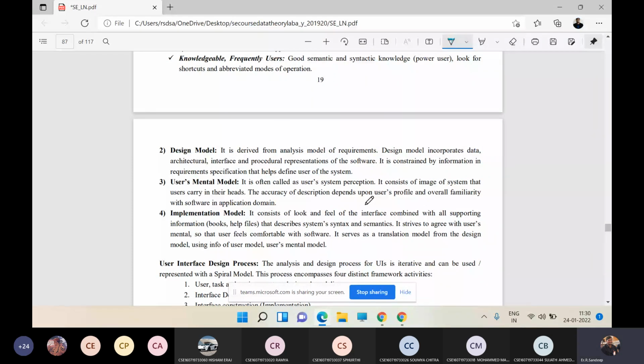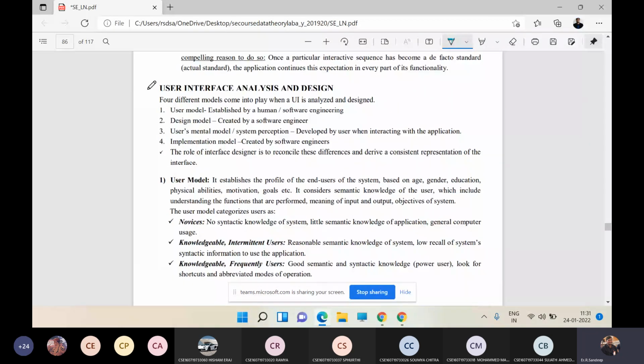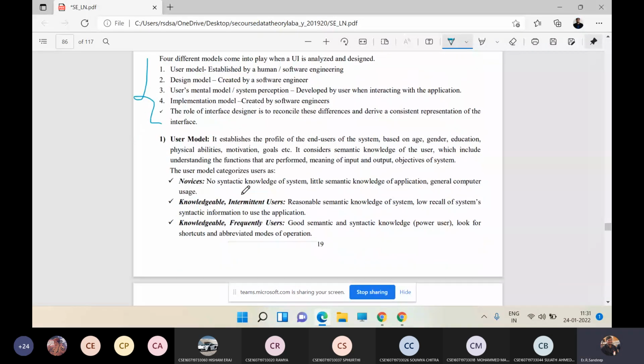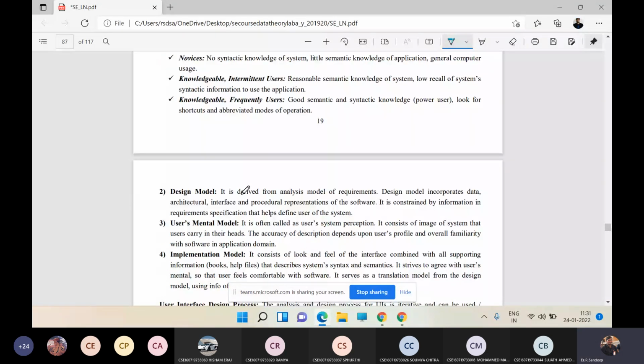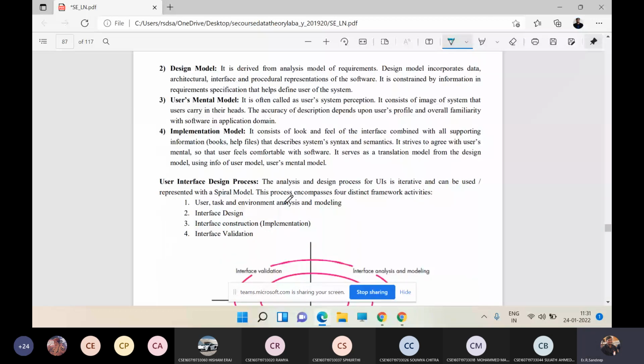So these are the four things we need to consider in user interface analysis and design: user model, design model, mental model, and implementation model. User model will talk about who, design model will talk about how, mental model will talk about in what way they will understand, and implementation, finally, how we are implementing it.